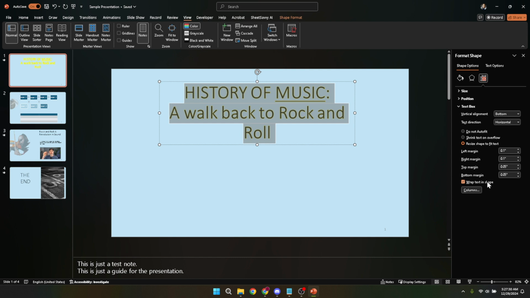With your text now wrapped neatly within its shape or box, your slides will not only look better, they'll be easier for your audience to read and understand. Remember, the beauty of PowerPoint presentations lies in their flexibility. You can always experiment with different shapes, text box sizes, and text alignments to find what works best for your specific slide's needs. And with the text wrapping skills you've learned today, you'll be one step closer to creating truly compelling presentations. Don't hesitate to revisit these steps anytime you need to wrap text in your upcoming PowerPoint projects.